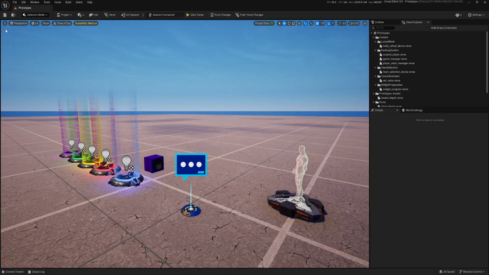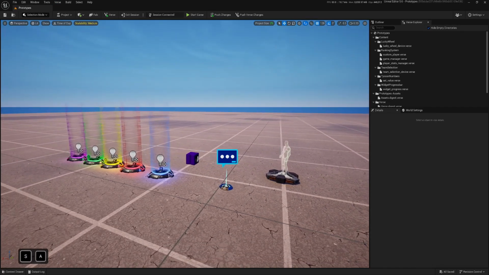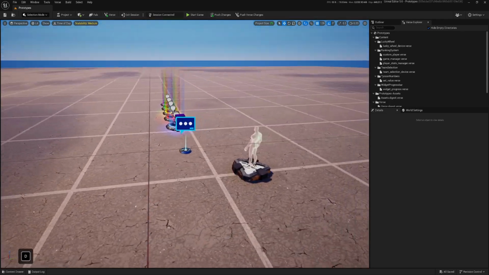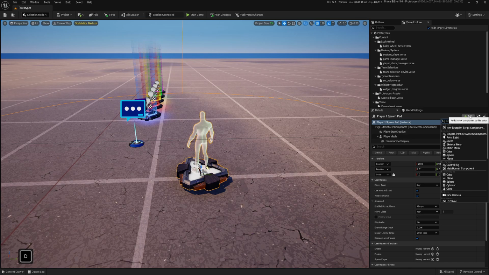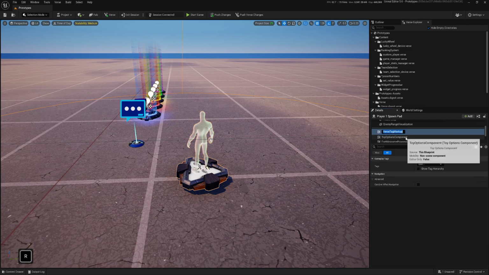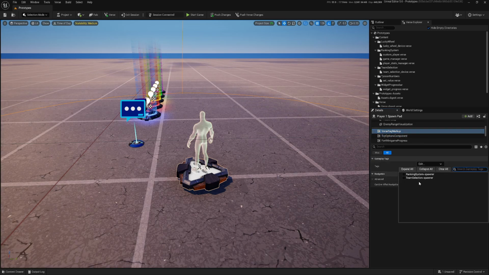Okay. So again, while I remember, I will build Verse code. When we add a tag, then we need to build Verse code. Then we need to go here, add, let's look for Verse tag markup. And then in here, there is my team selection spawner. So team selection basically says in what folder it is, and then spawner. As you can see, I have in the ranking system a spawner tag, and then in this one is the tag.